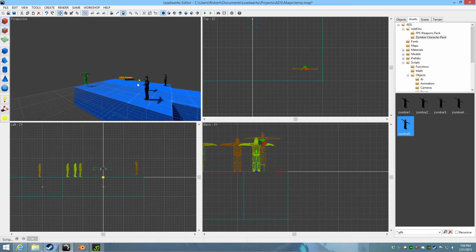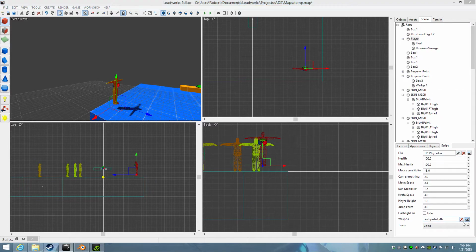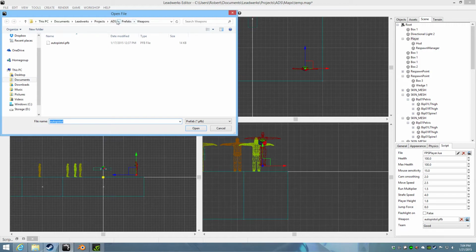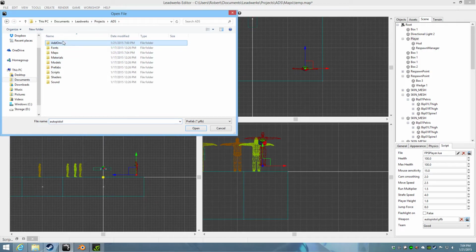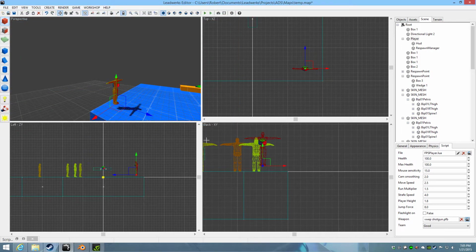Okay. Now, let's give ourselves a little bit of a better gun. So, player, and let's go to add-ons, the weapons pack. Let's give ourselves a shotgun. That's always great for killing zombies. Alright.